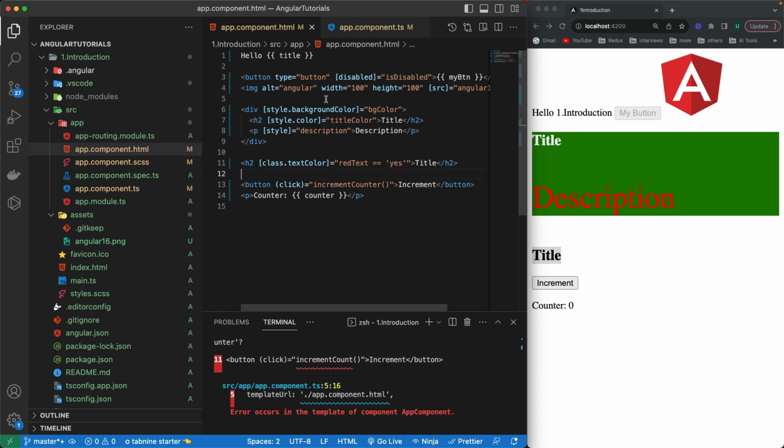But in this video, we have talked about one way data binding, the attribute binding, styles binding, class binding, and the event binding. There is another kind of binding called the two-way data binding using the ngModel directive. And I want to move it to the next video of this tutorial series, because along with that I want to talk about more stuff along with ngModel. So I hope that you have got an idea how the bindings work in Angular.